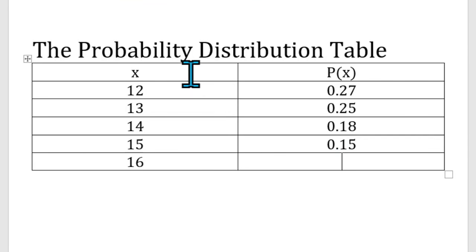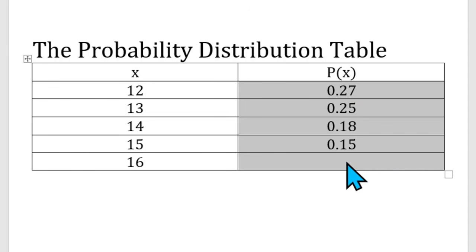Here is the given probability distribution table. We have two columns. The first column, x, refers to the possible values of our random variable, which is the number of K-pop fans. And the second column are its corresponding probabilities. If you notice, there is a missing probability in this distribution table. Let us always remember that the sum of all these probabilities should be equal to 1.